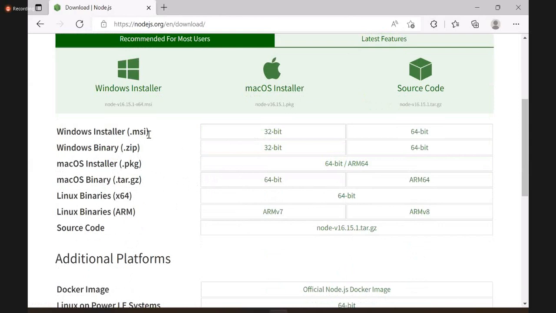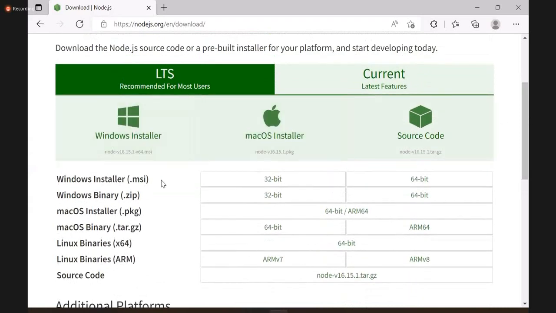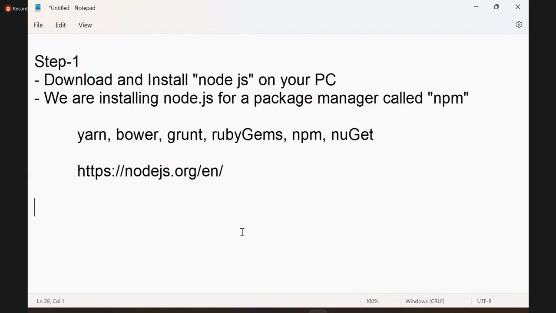I hope the majority of you who are already working with HTML and JavaScript have Node.js already for installing various libraries. If not, you have to download and install this Node.js. It will give a simple setup file. You have to just follow the steps and install. And you know how to check after installing.